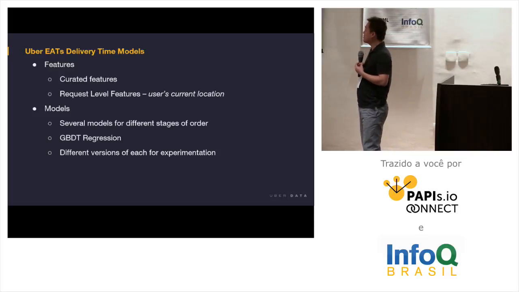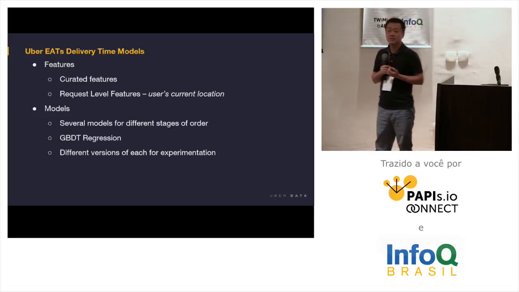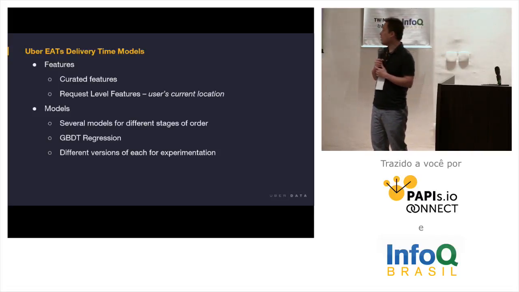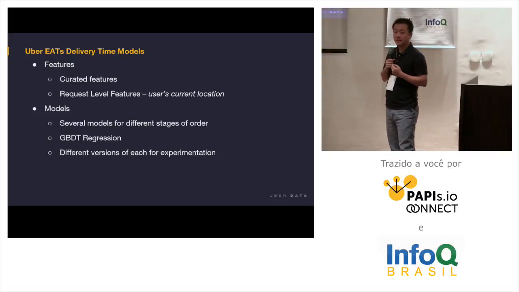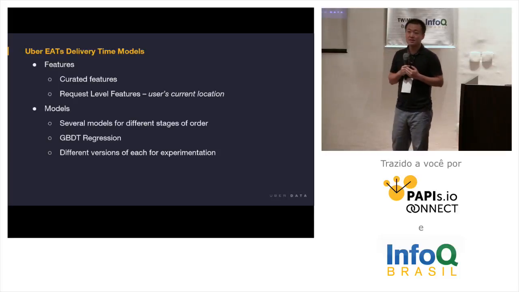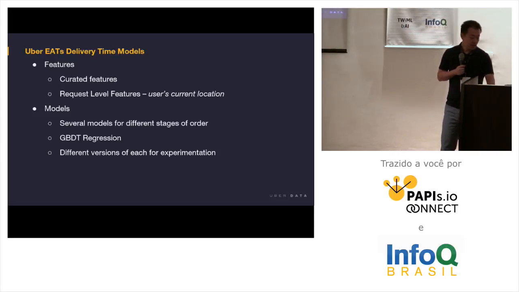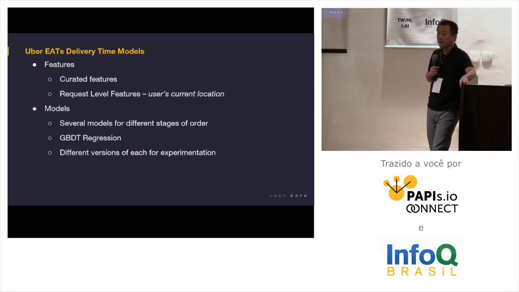But the interesting piece, I would say, is what the features are. Where do the features come from? And another one is, as you're doing production, you have to make sure you can do experimentation. You want to choose which version you want to deploy. So I'll start from the feature side. For features, I would say there are two types. One is, I will call them easy features. The other one, I will call them hard features.